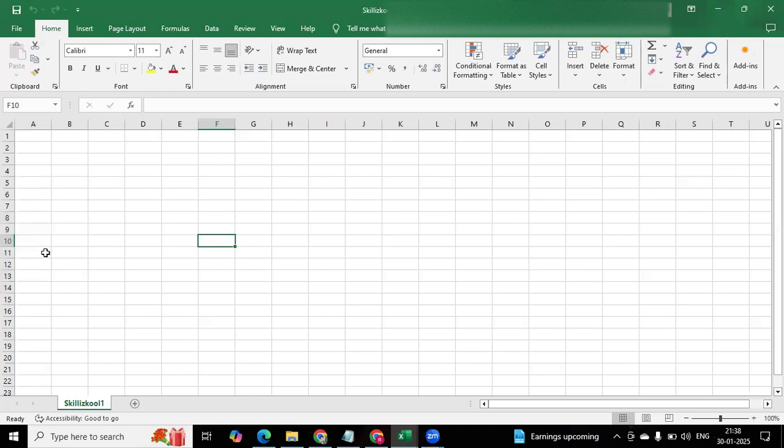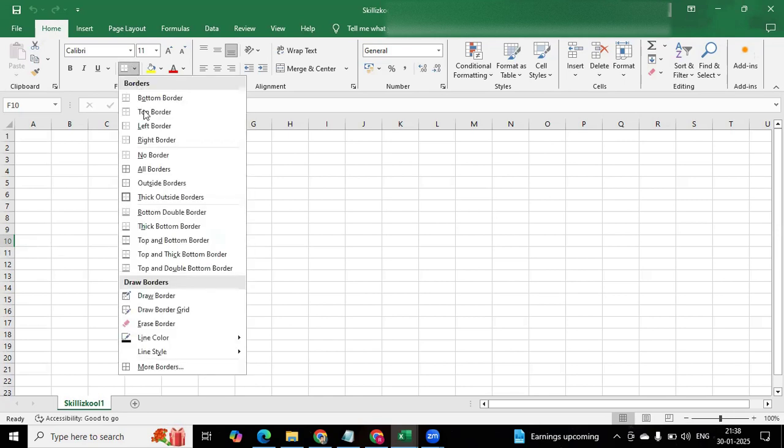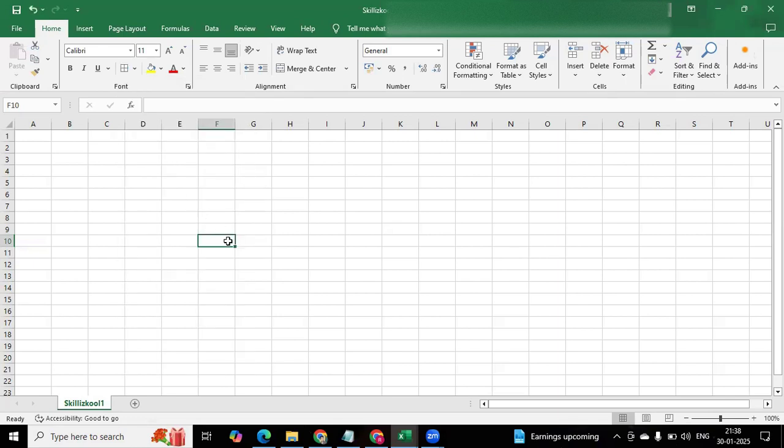So I will be discussing several topics inside Microsoft Excel. Let's start with number formatting. Number formatting changes the appearance of the value, but it won't change the default value. Let's say I'm just taking a table. From here, you can create a table using all borders and drag this.